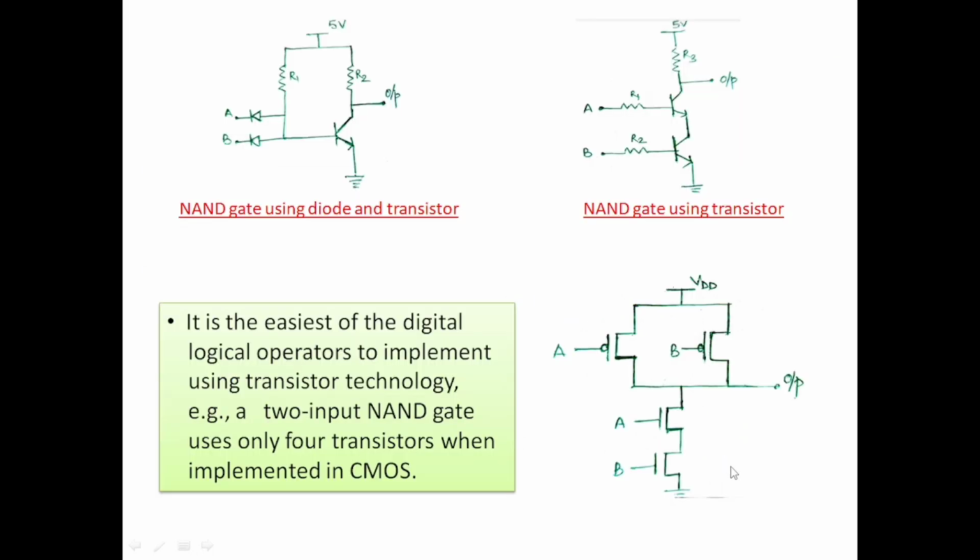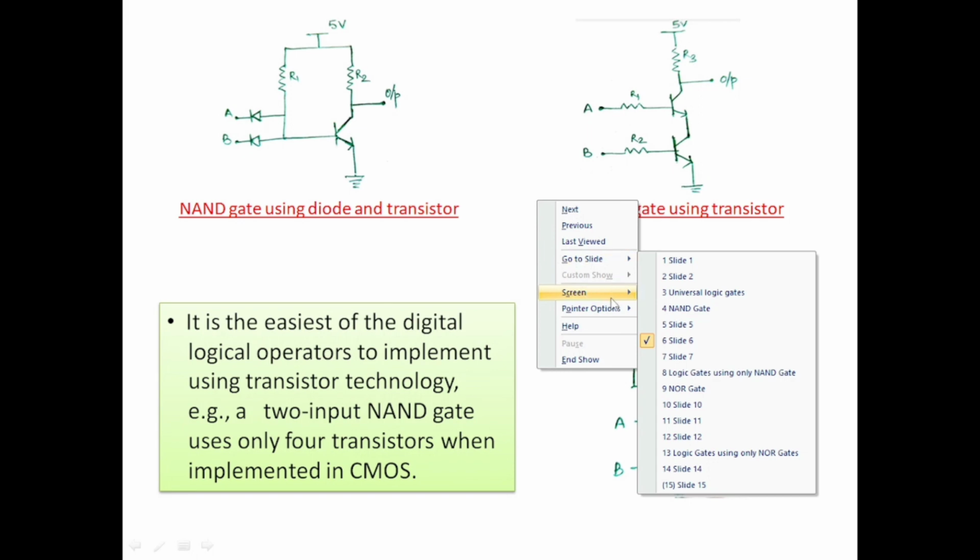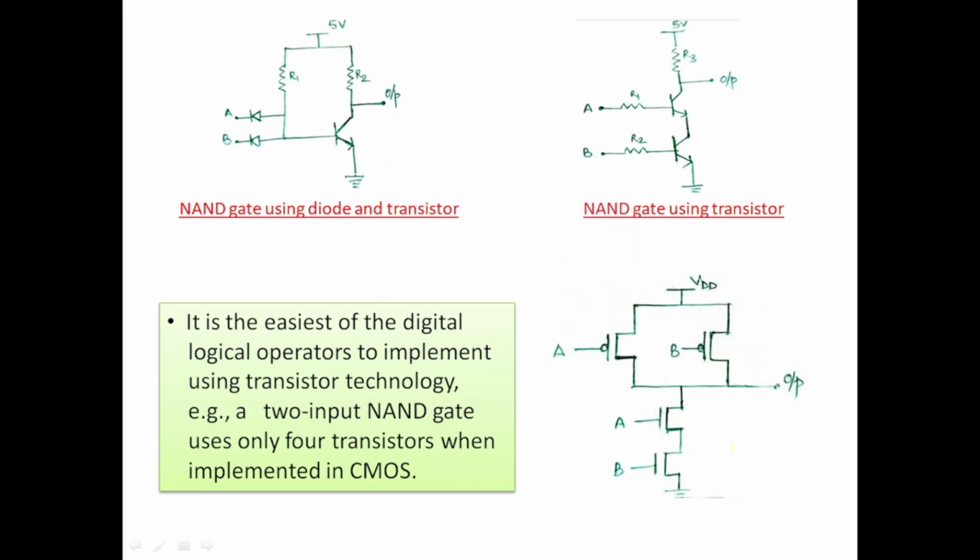Okay, so now NAND gate can also be implemented using diodes and transistors. If both the inputs are 0, or if any one of the inputs is 0, then in that case the diode gets forward biased and the 0 input travels to the transistor, making it off, and in that case this 5 volt can be seen at the output, giving output high.